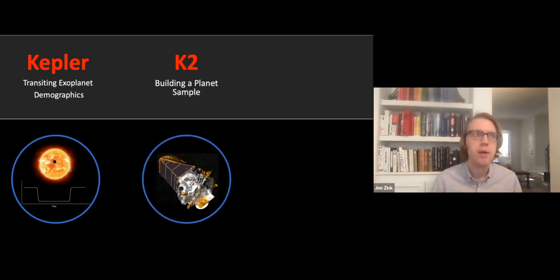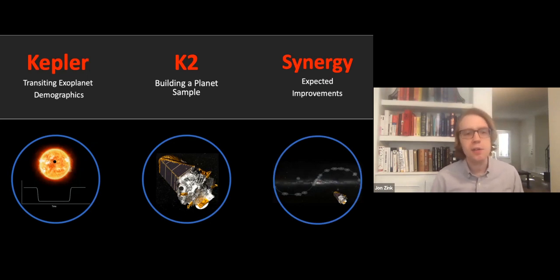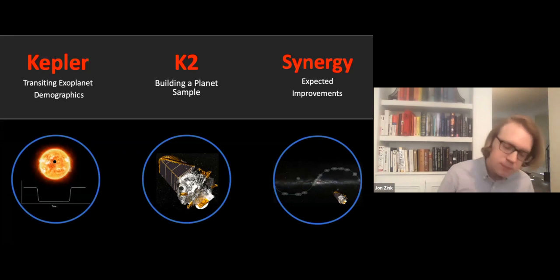Okay, so briefly, just to outline what I'm going to be talking about today, I'm going to start by discussing the Kepler mission, how we can use transiting exoplanets to carry out demographic analysis and what we can learn from that. I'm then going to talk about how we're trying to use the follow-up mission, K2, to add to that sample and what new information we can gain from that. And finally, I'll conclude by just saying some closing remarks on what we're hoping to accomplish by merging these two data sets for a larger demographic sample.